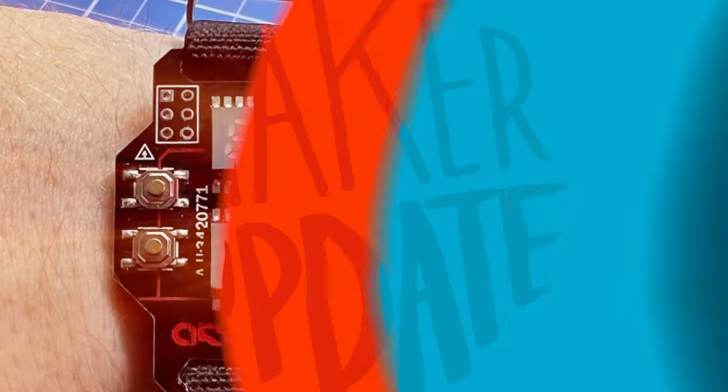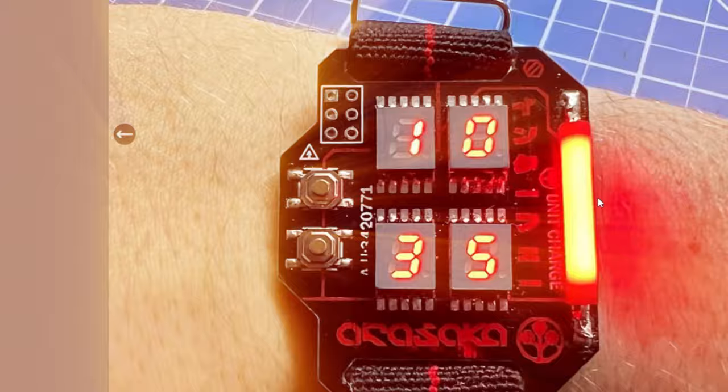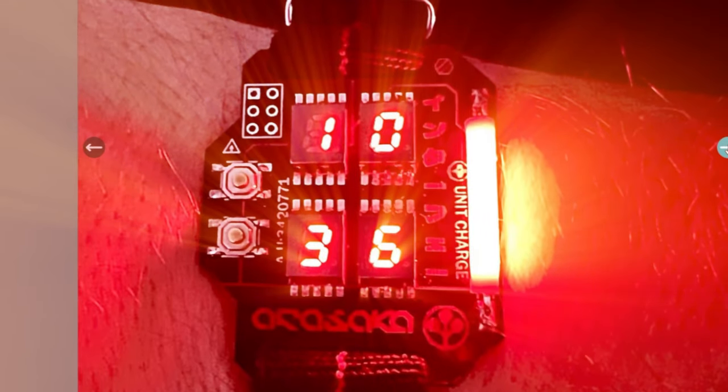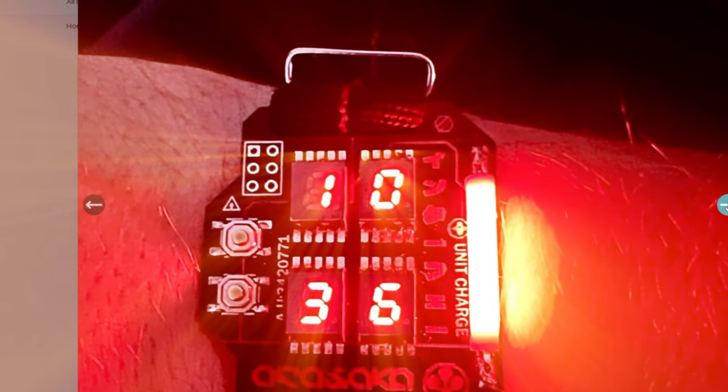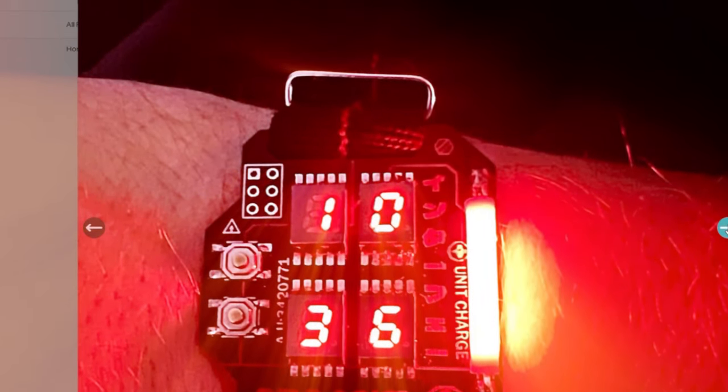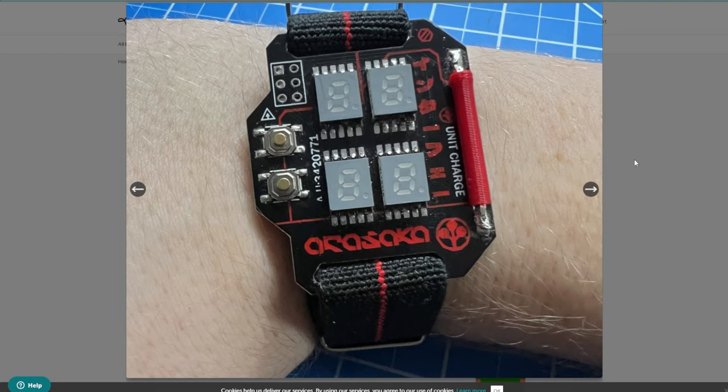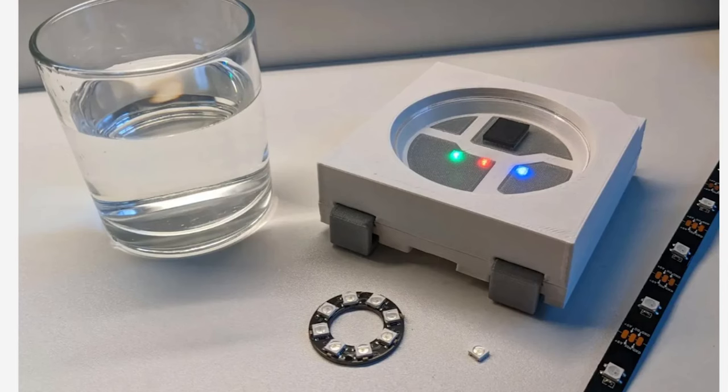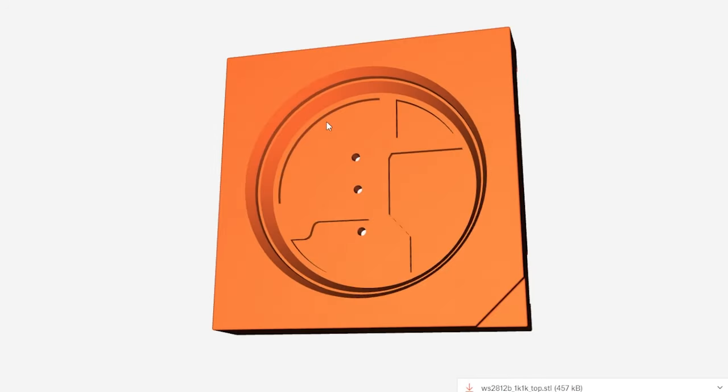Now for some tips and tools. On Tindy, I saw this cyberpunk inspired watch by HCLI. You can get it as an unassembled kit. And aside from the design looking pretty cool, I especially like the LED filament on the right side for a bit of neon glow. There's a bill of materials on Tindy where you can view the components and maybe incorporate some of them into a design of your own. And on printables, I got a kick out of this giant 3D printed NeoPixel by Make TV. You can use it as a coaster if you like. And there's built-in holes for wiring in your own red, green, and blue LEDs.